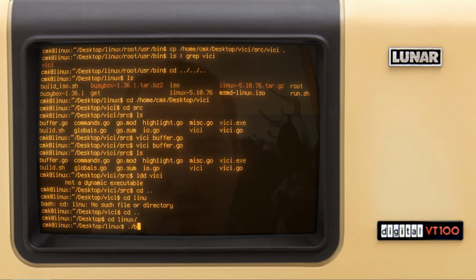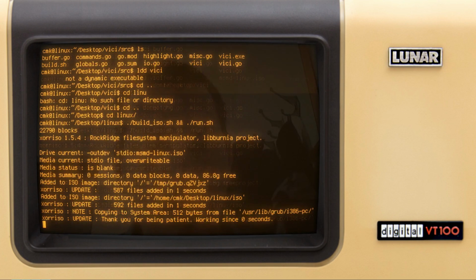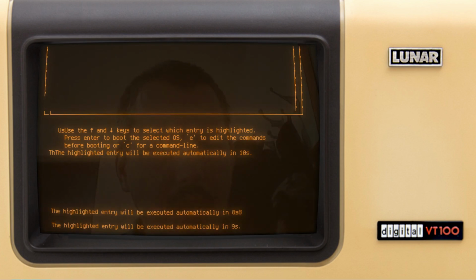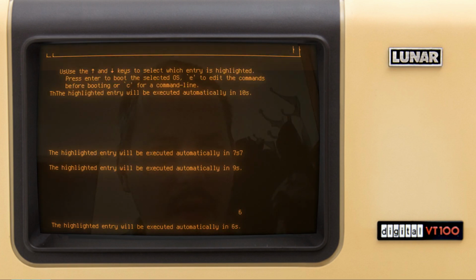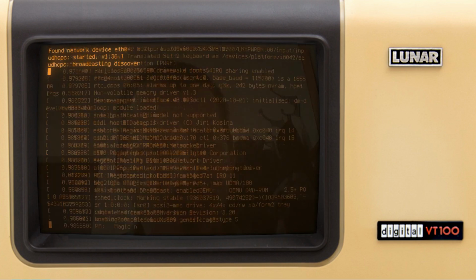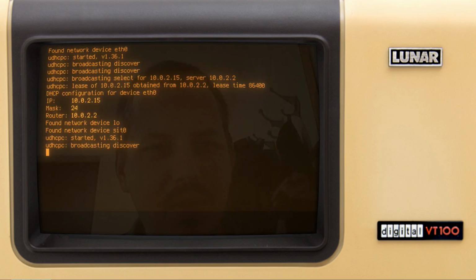Okay, and now we can again build the ISO and run. And now already we should have it. Was there any error? I'm not sure whether something went wrong or not, to be very honest. Yeah, the boot went a bit strange, but hopefully it still obtains the IP address.